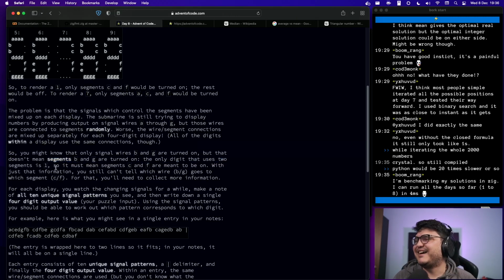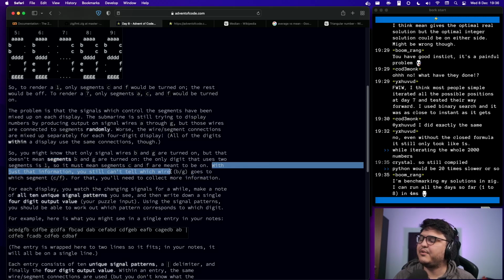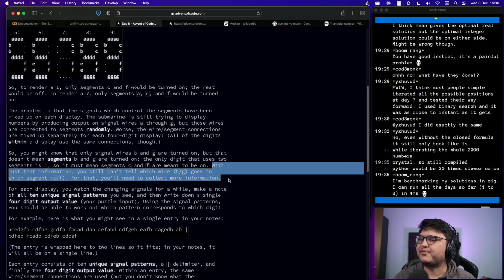Okay, it's 1. So it must mean that C and F are meant to be on. With just that information, you still can't tell which wire, B or G, goes to which segment, C or F. For that, you'll need to collect more information.